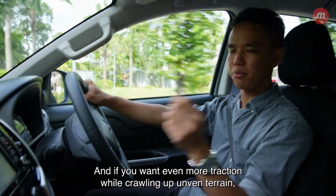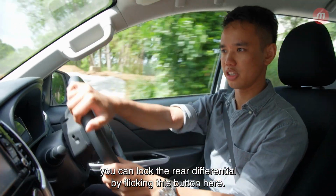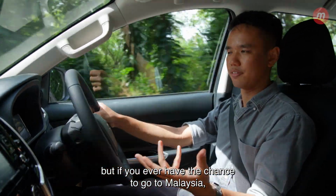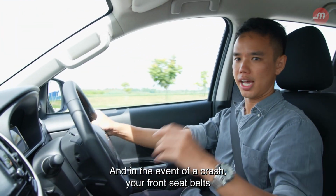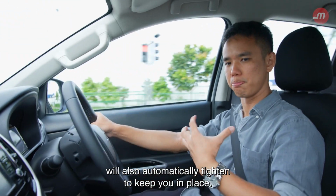And if you want even more traction while crawling up uneven terrain, you can lock the rear differential by flicking this button here. Not many places in Singapore need this honestly, but if you ever have the chance to go to Malaysia, you can try it out there. The cabin is pretty safe too, as you get 7 airbags, and in the event of a crash, your front seat belts will also automatically tighten to keep you in place.